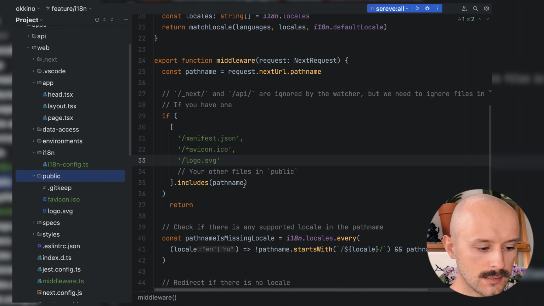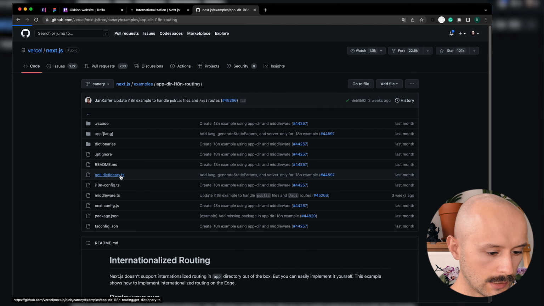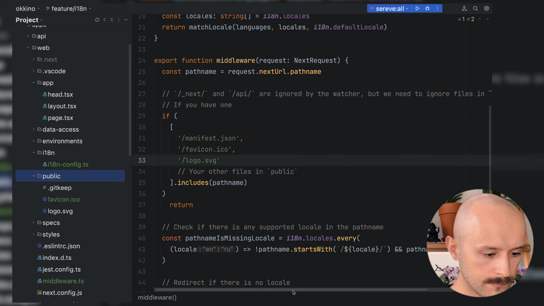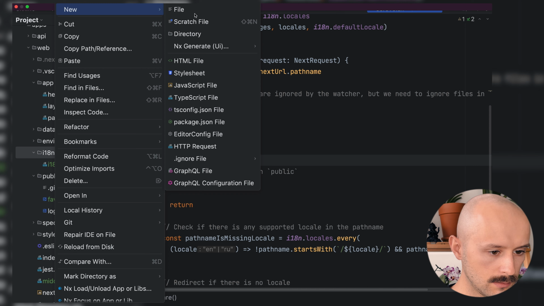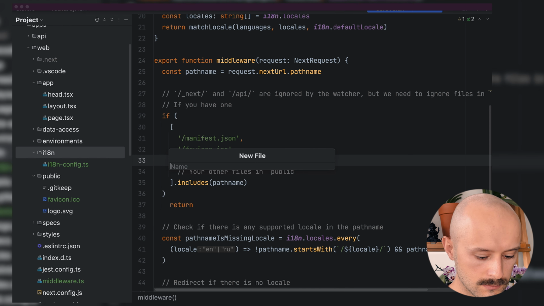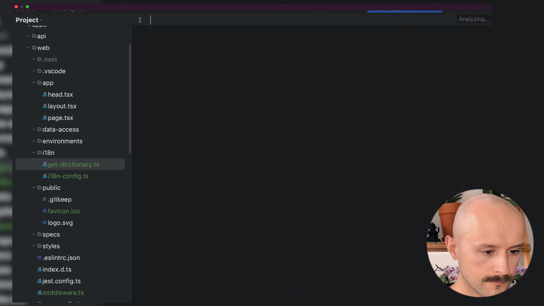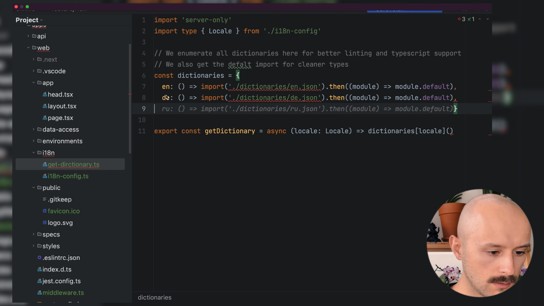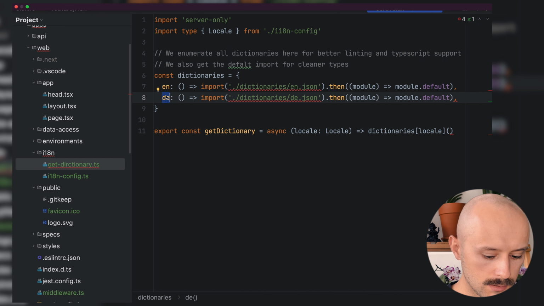Now we can start actually using our translation. Let's copy the getDictionary function and put it in here, in a new file, getDictionary.ts, and it will pull JSON files with the names English and Russian.